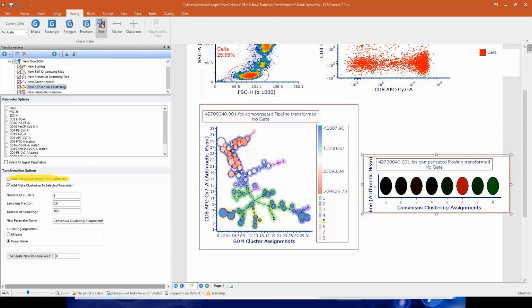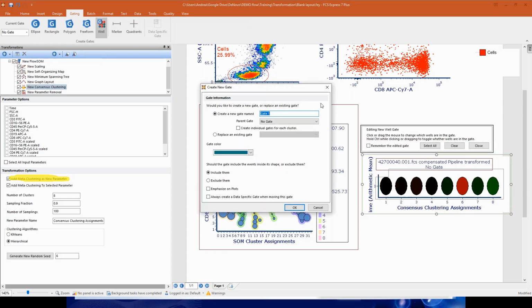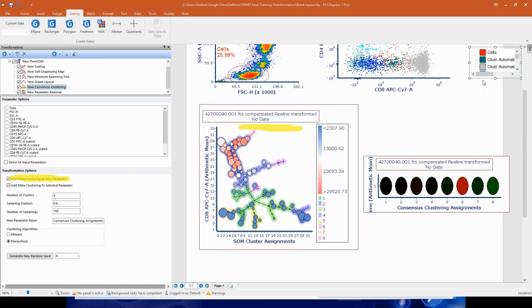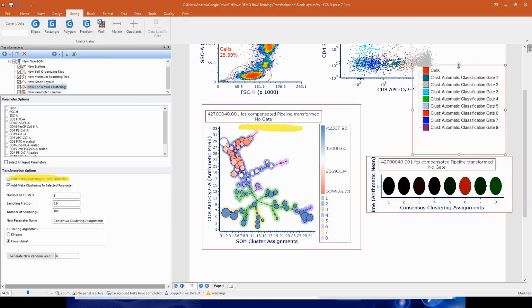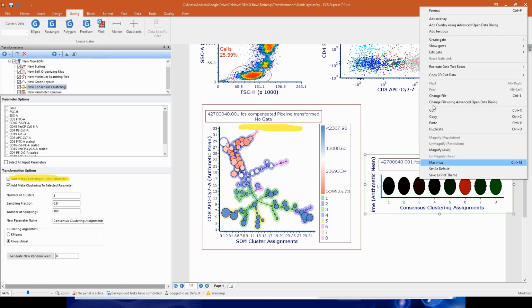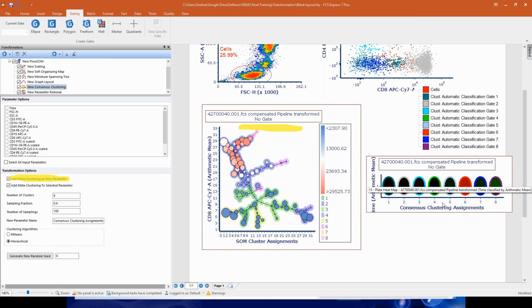I can go here and create multiple gates. This is one of the new features of this new version. Let's call this cluster, and let me flag this option. You see here, create an individual gate for each cluster. Let me do that. Okay. And now you can see that in my gate list, I have 8 new gates, one for each of those meta clusters. I can also show them here if you want. Like blue, gray, light blue, green, and so on.